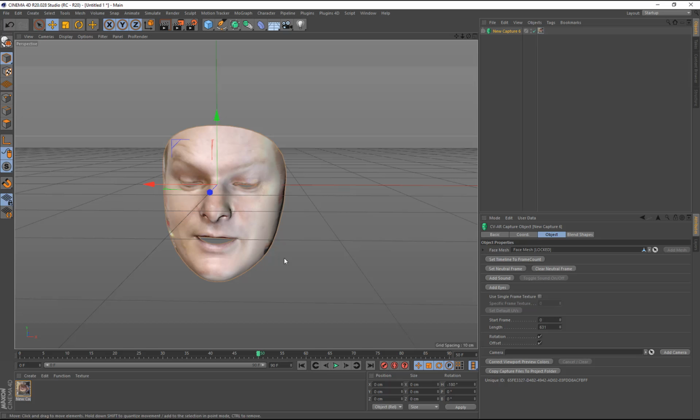A good thing to do when you're creating your first captures is to actually film your face with the phone quite close to you, and that way you'll get a really good texture to use for your initial frame if you wish to do this kind of workflow. So let me just continue here.